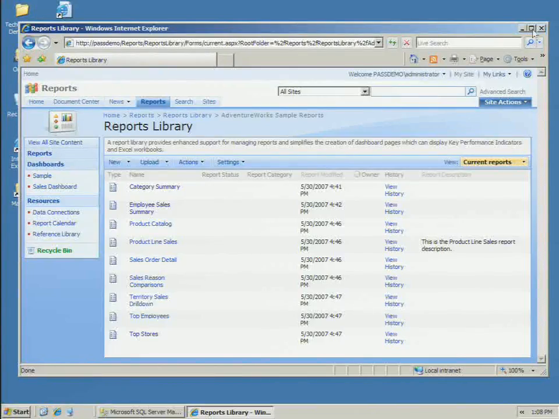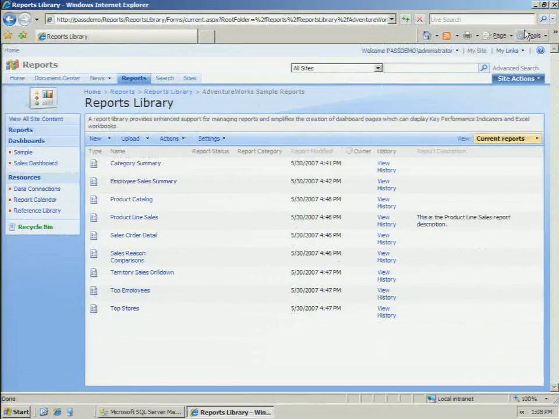So the first thing I'll show is this is just a regular SharePoint document library. Okay, and this server is completely integrated with SQL Server Reporting Services 2005. So these items here in the report library are Reporting Services reports. SharePoint has been enabled to understand what these mean. It's basically a new content type in the server, and a whole bunch of actions are associated with the RDL file type. When you click on it and do things with it, it interacts with the server, and you have a full reporting experience through SharePoint.